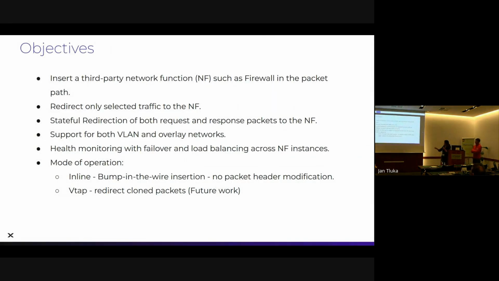Yeah, okay. So secondly, we need to have the ability to redirect only a subset of the traffic based on packet classification. Third, we need to make this redirection stateful. That is, if the request packet was sent to the virtual network function, even the response packet of that connection needs to be sent to the same virtual network function. Then we want to support it for both overlay and VLAN networks. And the VLAN network has its own challenges, as we'll see later.